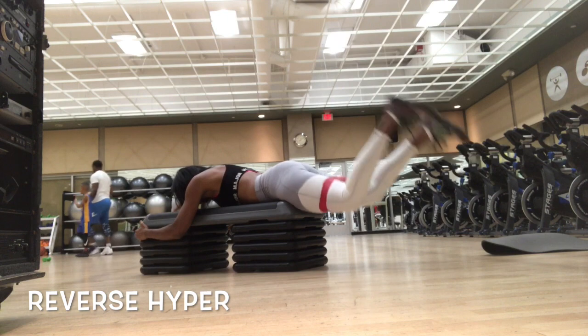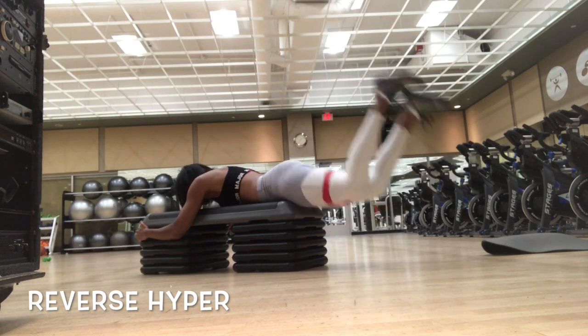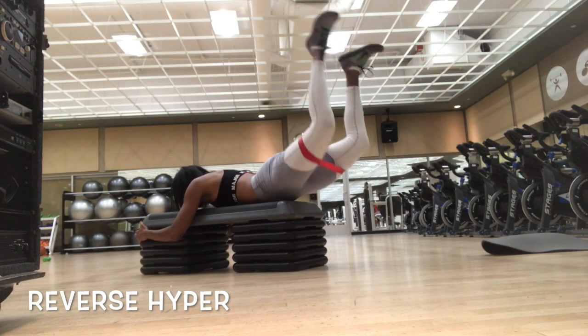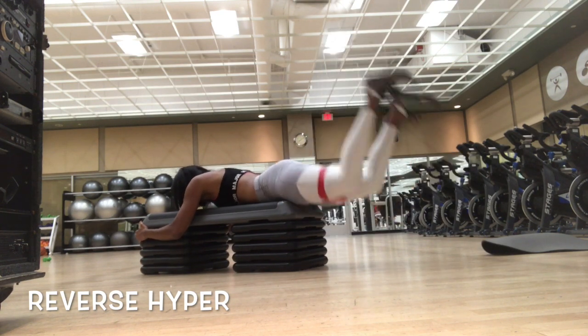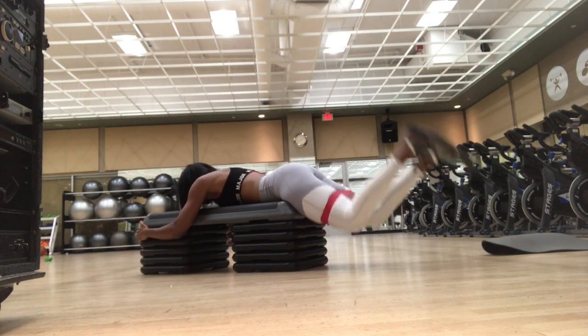Okay, using a bench, or you can even use the edge of the couch if you're at home, just keep your body tight and your lower body off the bench. Make sure your knees are bent and raise your legs high and squeeze your glutes for a full second.